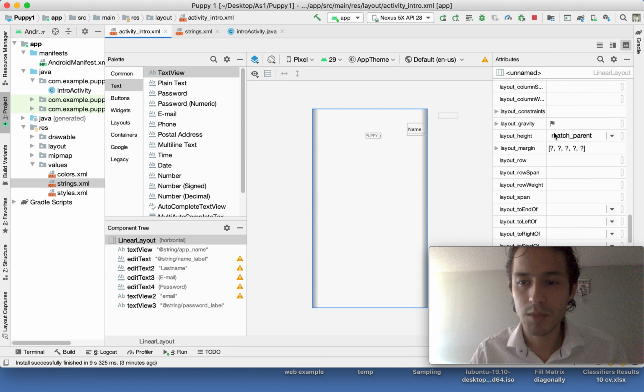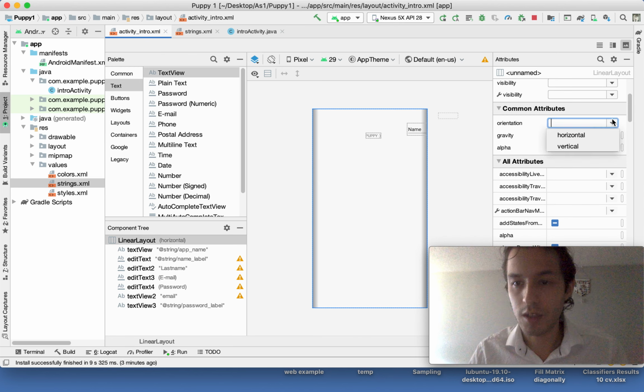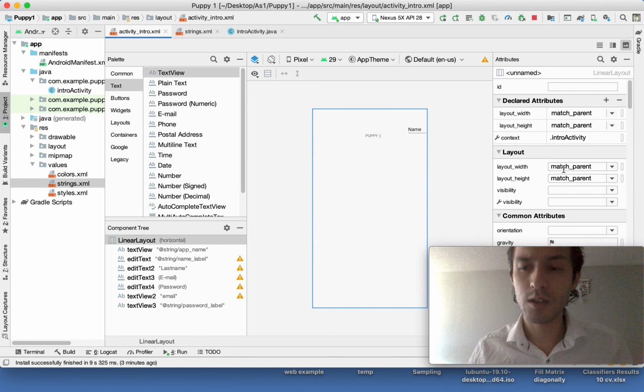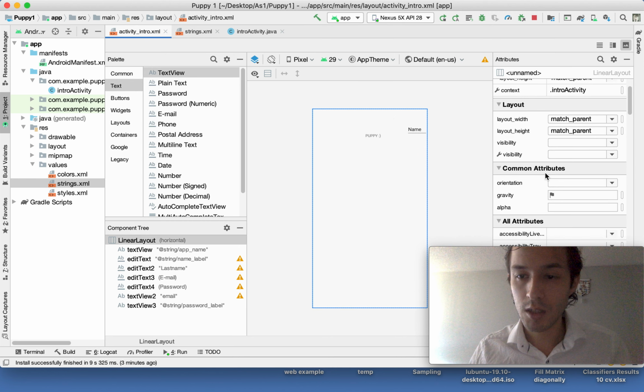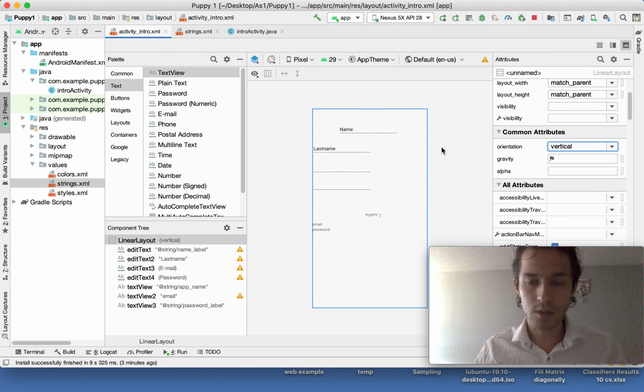Things look the same, it's just that the other one is a deprecated version. And then here, this is what I wanted to use. The other version of linear layout is an older one, so it doesn't have this, but we're gonna change the orientation. So instead of horizontal, we're gonna make it vertical. Horizontal aligns every single thing to the right of the previous thing.